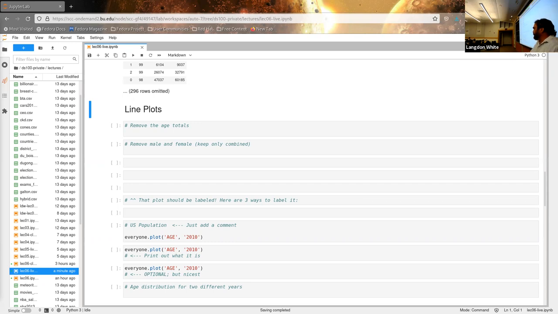So what column is it that we want to operate on if we want to get rid of the 999? Age column, right? All right, and then we want to say, so they are all numbers, right? So we can operate on them like numbers. It's not like they're strings. So what can we do to get rid of 999?